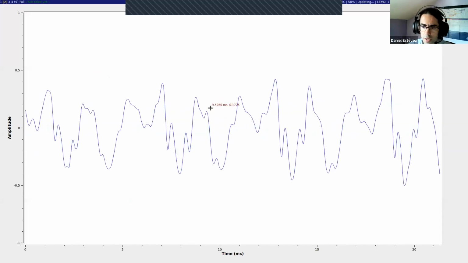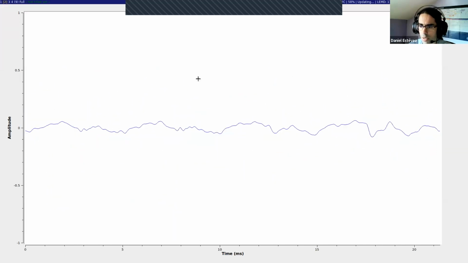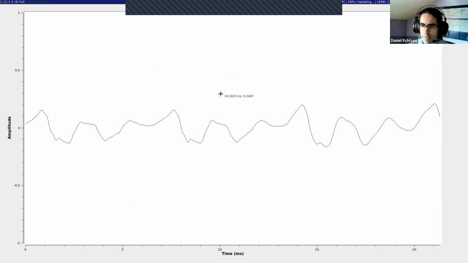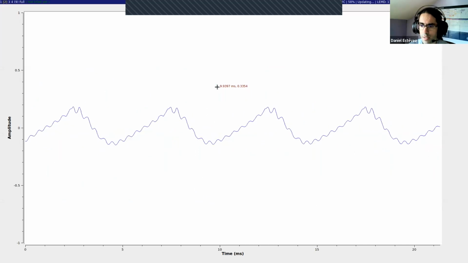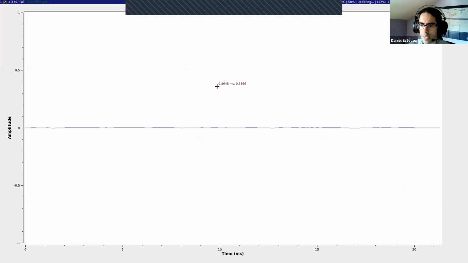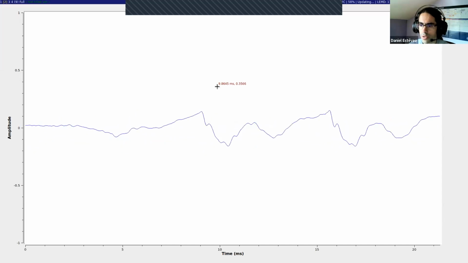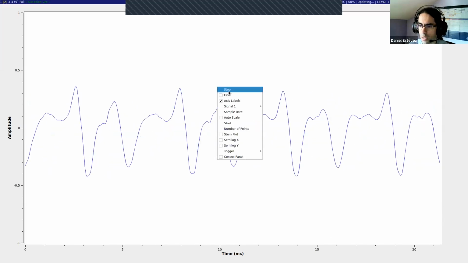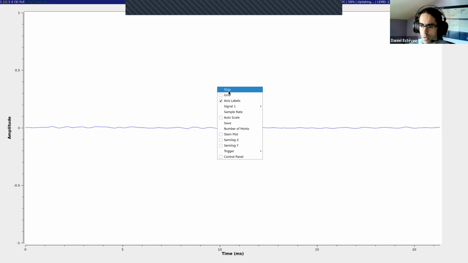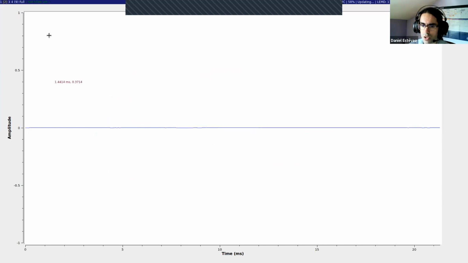Anyhow, there are many more options we can change. We can in fact change some of the options live. So if you have a middle mouse button on your computer, and that might be a tricky thing on Mac, but it works on Linux and PC, you can middle click and maybe press stop. And then the flow graph stops. So I continue speaking and nothing happens. This is a good way to freeze whatever is being shown in case it's of interest and you want to do measurements, because as you might have realized, I have a mouse cursor here and it's showing me time and amplitude wherever I point.